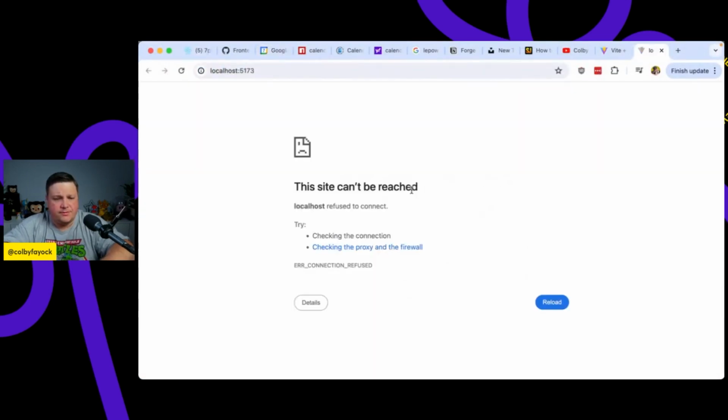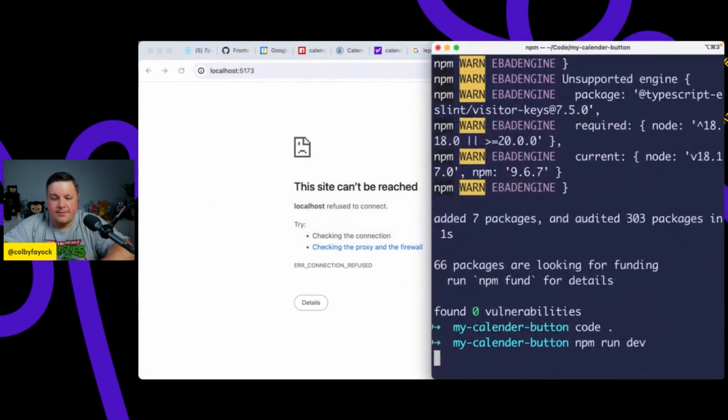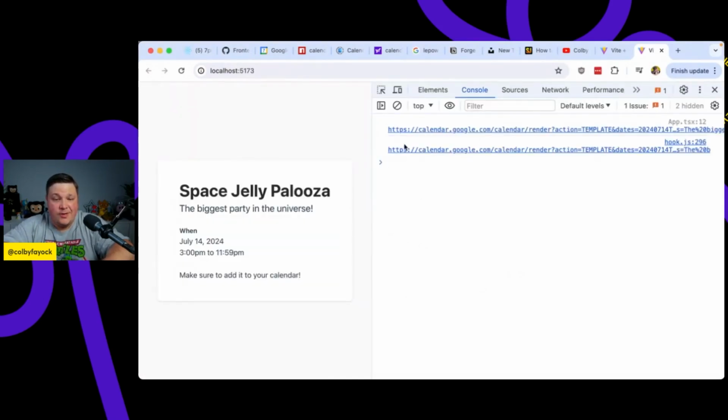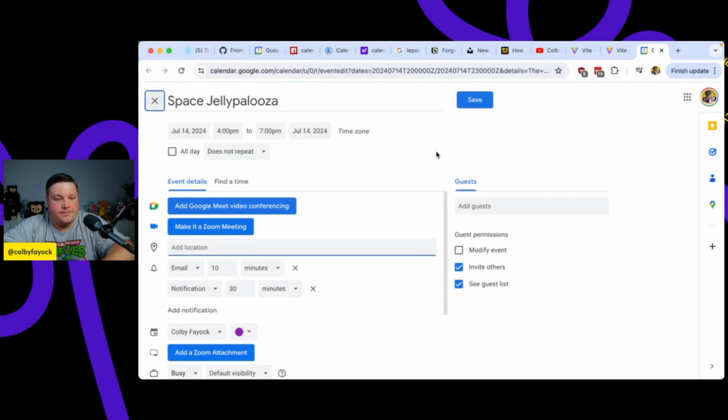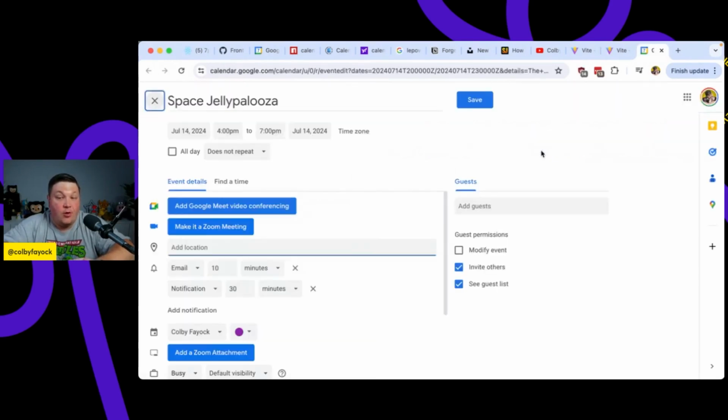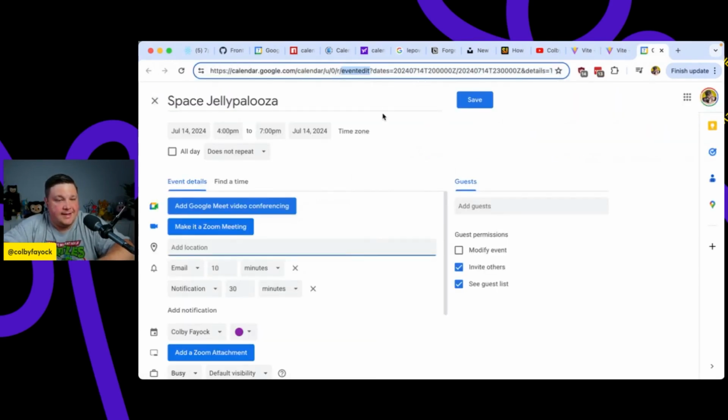So I'm going to refresh after I run my development server. And we can see that we now have that similar looking link. Let me open this up in a new tab. We can see that the API looks a little bit different because it looks like they're using a different way of templatizing that. It looks like it's a more focused API, but ultimately what it redirects us to is that event edit page where we have all the same URL parameters filled out, and it was able to easily create this new page for me with all the information that I wanted about this.